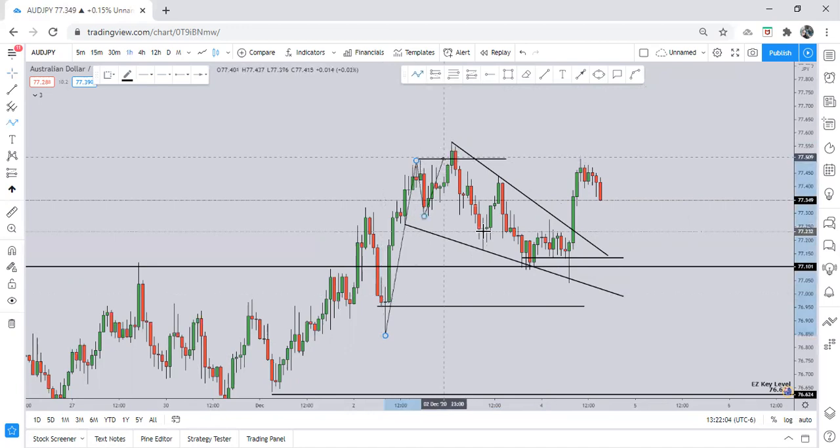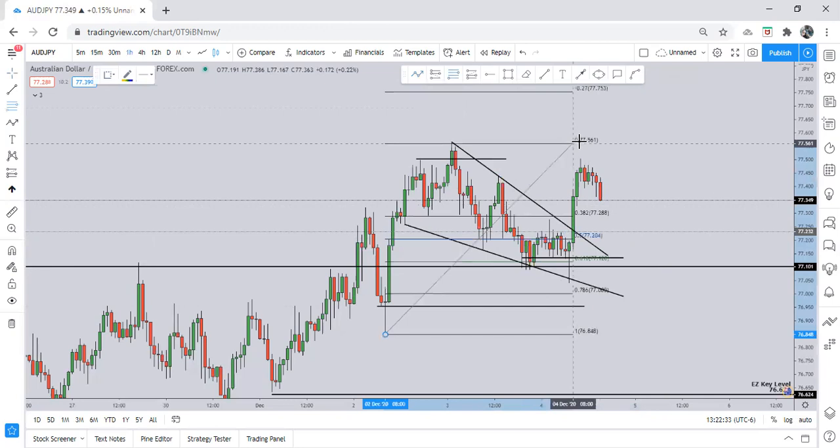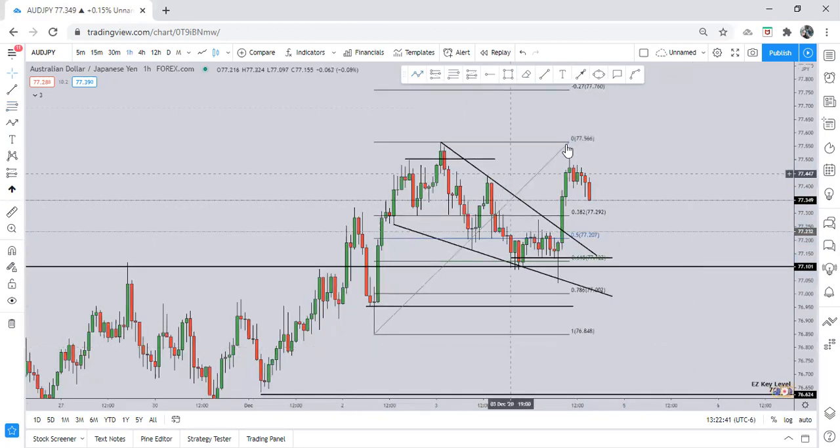All right, we have a high, market failed to break, pump, consolidation, explode. So I'm expecting the market to come retest these levels right here, the golden zone, before the continuation, right? And I already had two confluences. I have market structure bullish and I have a bullish pattern. Now, if I want to add a third confluence, you can drag the Fibs from the low to the high, and we got exactly 61.8 retracement. So that's the golden zone, right? So that's what I did.